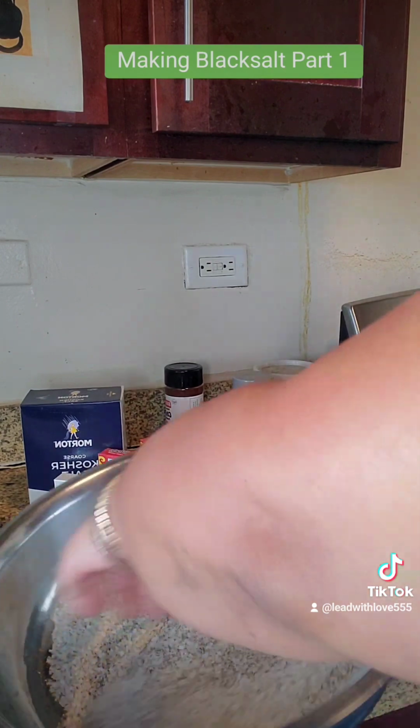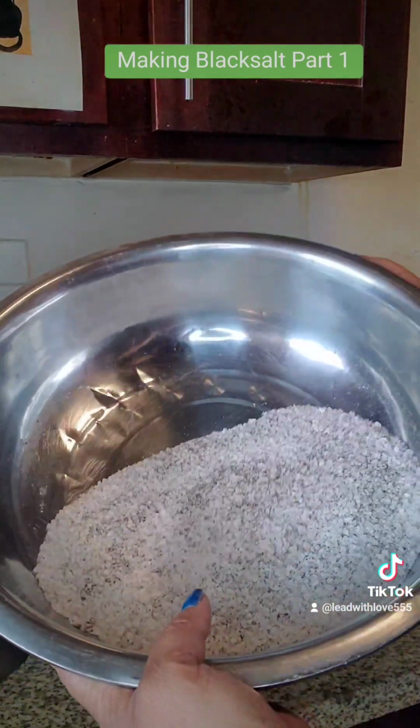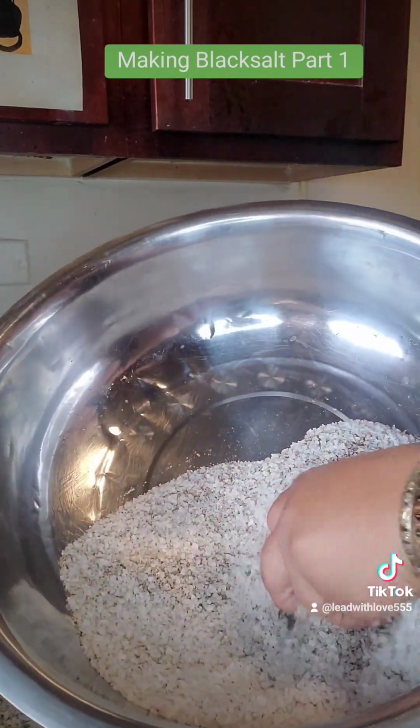Okay, I'm just mixing it. I use my hands. That's why I was like, I gotta get gloves. When I add the food coloring, I'm gonna put on the gloves. But it looks like that.